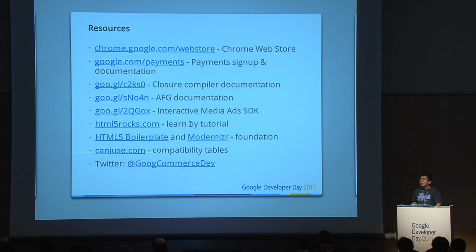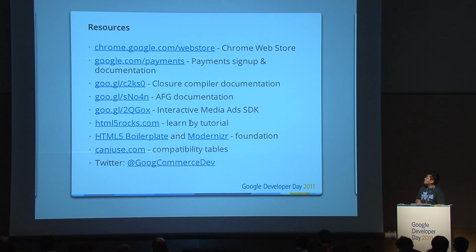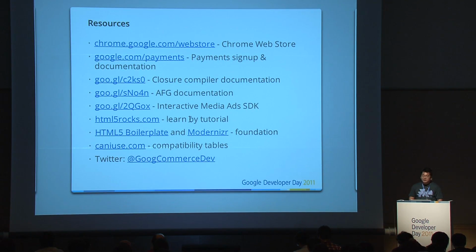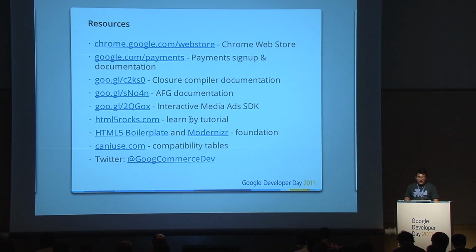HTML5 Rocks is a great site for learning by tutorial. And then we have HTML5 Boilerplate, which is a great foundation for your web page. It handles a lot of the cross-browser compatibility issues, so you should always build your web pages on top of HTML5 Boilerplate. And we also have Modernizr, which is a JavaScript tool that allows you to programmatically test what JavaScript functions are supported by the browser.